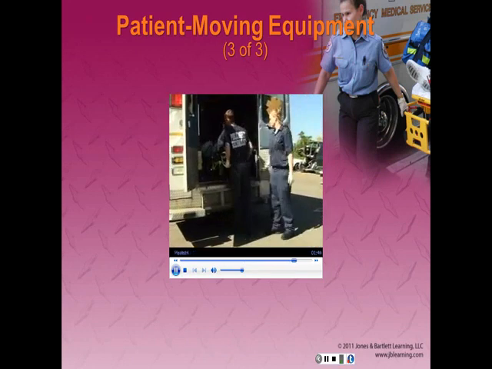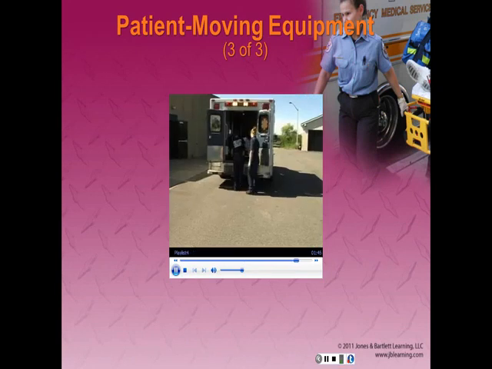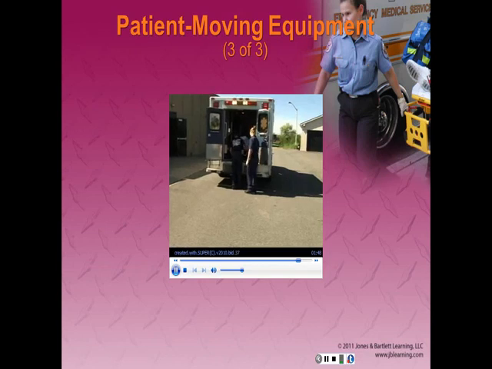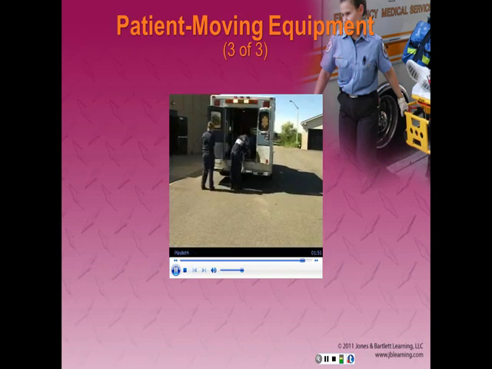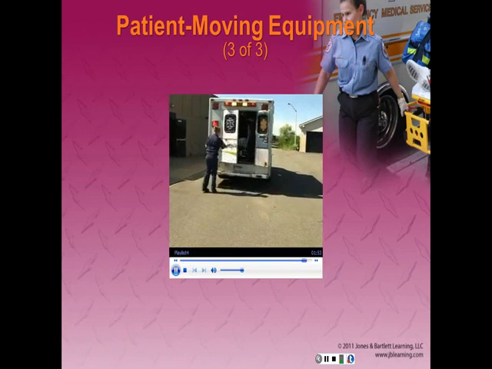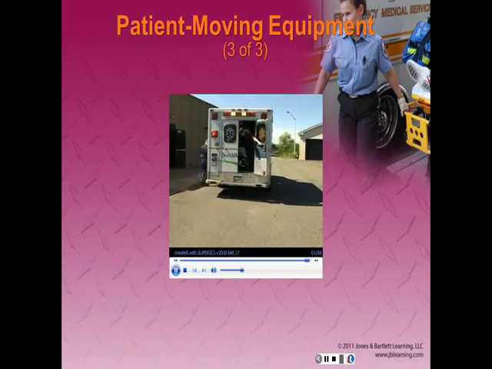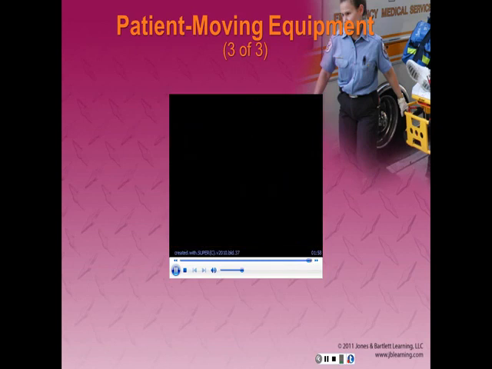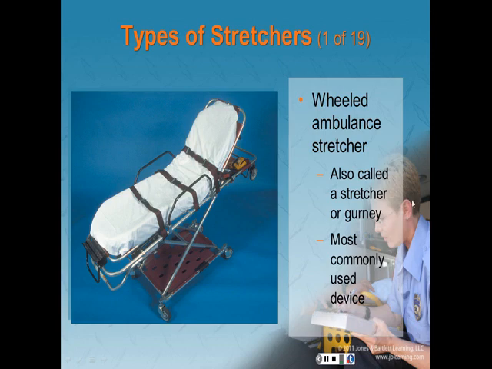Place the wheels onto the platform, lift the cot and release the locking mechanism. Your partner lifts the undercarriage, then roll the cot onto the ambulance and lock it in place. Remember to move the patient's feet first. However, when you encounter inclines and stairs, keep the patient's head up and feet down.